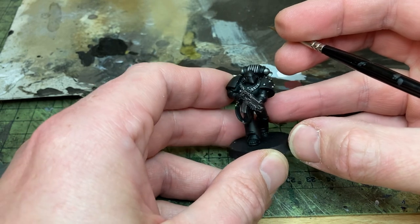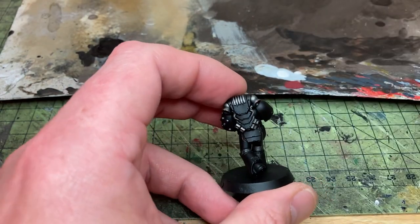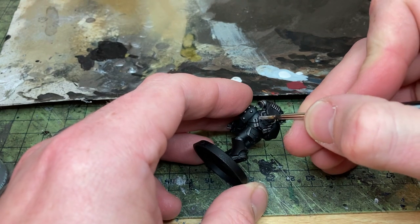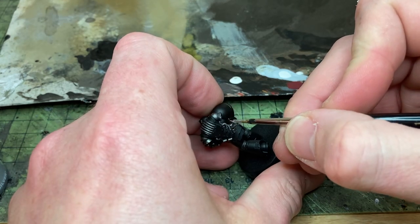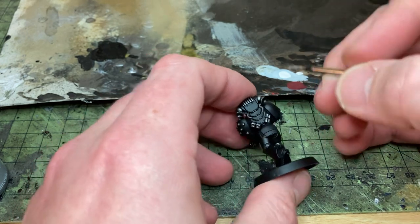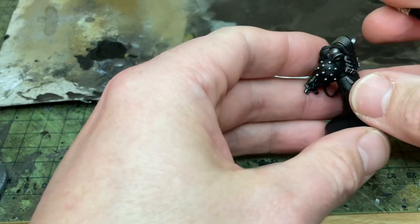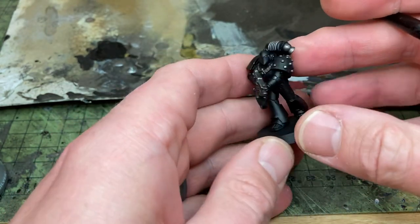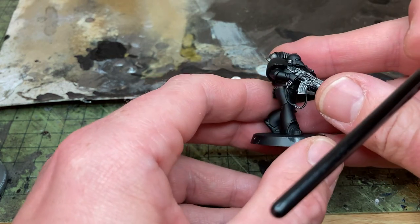Just have a little look at that under the light — I'm pleased with that. I'm not going to highlight these because I think the light catches them quite well anyway, but I would like to get these vents on the back. A lot of what I would say about this is just it's practice. I'm using a paintbrush that I trust — I know that sounds really weird, but I've used this paintbrush for the better part of two years now and I know what it does. I know where the paint ends up on the bristles and I know how it ends up on the model. Always good to give it a look, but you can always go back in and sort it out. I hate this design feature — who decided to put a line down the pads? There is a way of fixing it I'm sure, but I haven't figured it out yet.